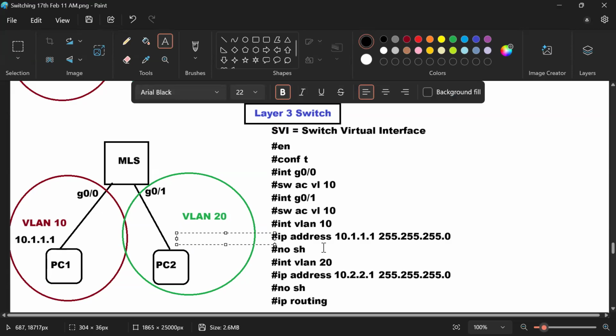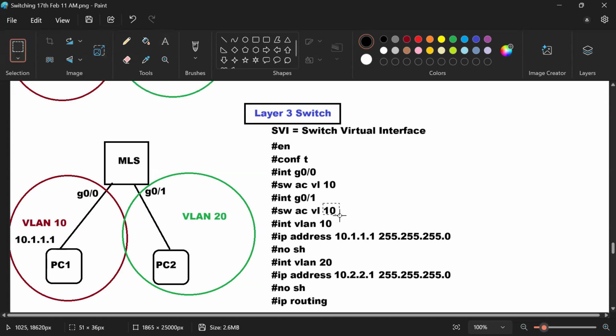Yes, yes. Here also. Okay, I just copy pasted. And these IPs also, these are dot 10.